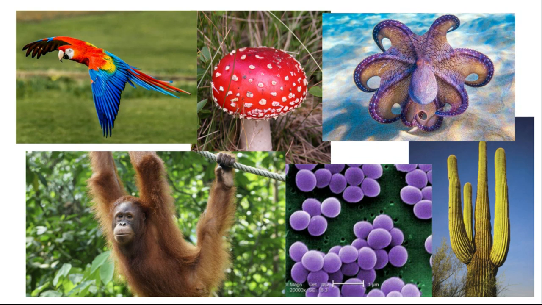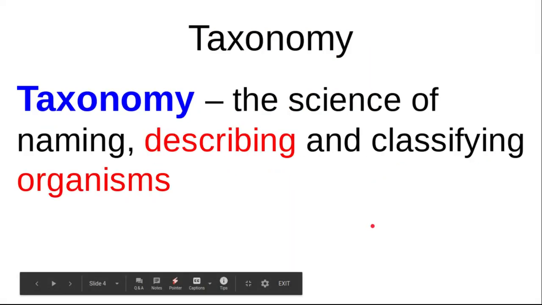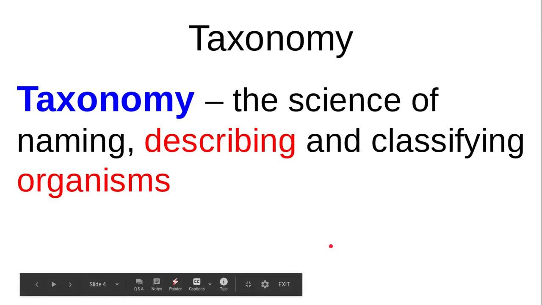Classifying, okay? The science of classifying is called taxonomy. This is where scientists name, describe, and classify the organism. So first they look at an organism and they decide which group it's going to go into. Does it have the wings? Does it have like special fur color? Does it act like these other ones? Then they describe what it looks like and give it a name. So that is the science of taxonomy. And we're going to get into some of the specifics of what that looks like today.